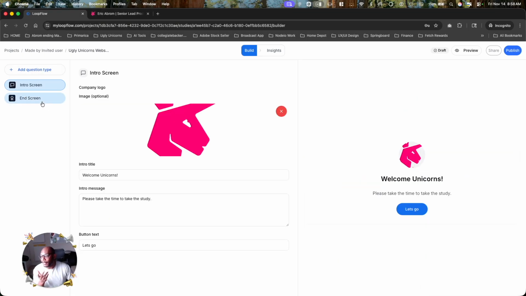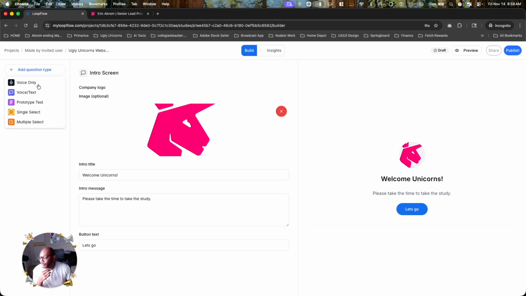Now, when you've done those, you can go to add your different question types. And this is what's gonna build your loop. It's like a sandwich, right? We're gonna add the lettuce, tomato, cheese, pickles, all on the sesame seed bun, right? Especially sauce. And so these are the different question types.